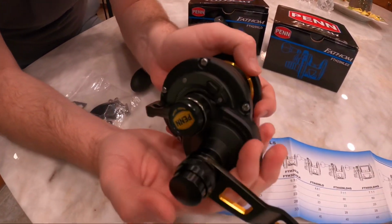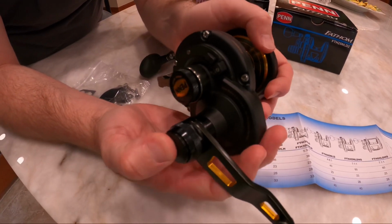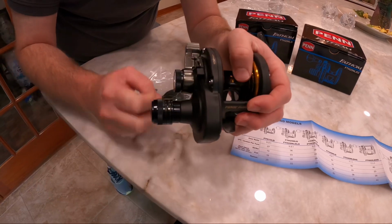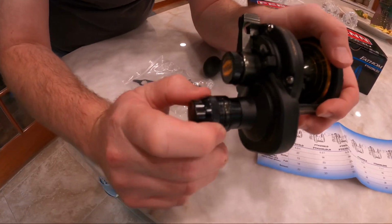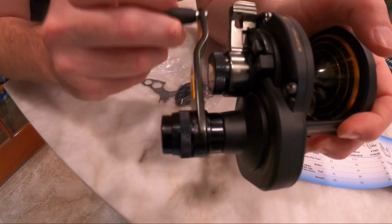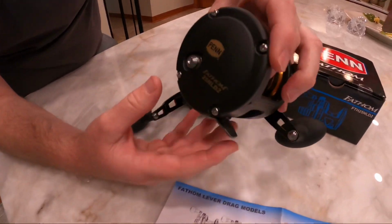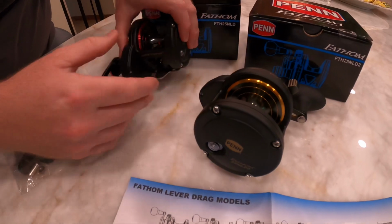But here's your 2-speed. So let's say you hook up to a big grouper or a tuna, like I said, you're gonna pop that in, and now you'll be in gear, and you can just see how slow that goes. But it's easier to reel in. Now, if you want to undo it, all you're gonna do is twist it. So in gear, slow, fast gear, high gear, you just twist that. That's it. Same setup, same body style as this. These are lever drags, like I said.